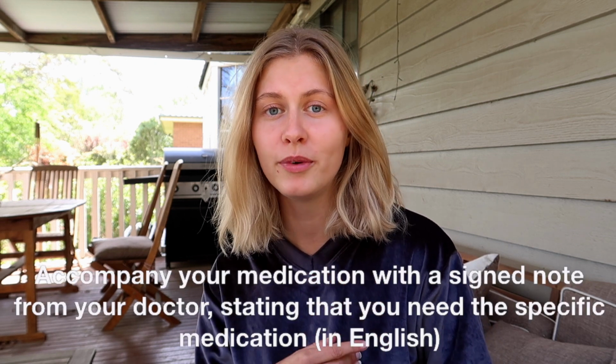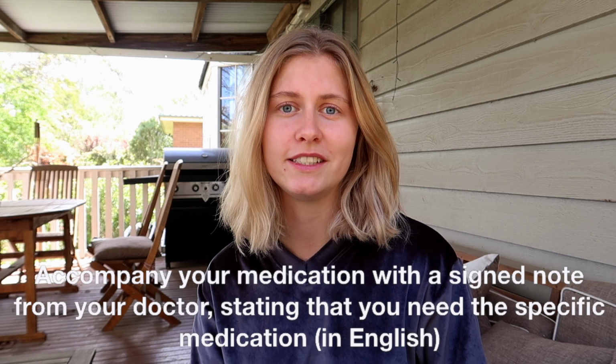In terms of medication, I think you are usually allowed to bring all of that on your journey with you. I have all my asthma medication from home, and as long as it's a reasonable amount that will only cover you during your stay, there shouldn't be any problem. If you do not want to bring everything yourself, I think you can get your prescriptions from home as long as they're in English, bring them here and then get your medication, or you will have to go to an Australian doctor to be prescribed something. But I didn't check out the two latter, I just brought all my things. So please seek extra advice on that point.